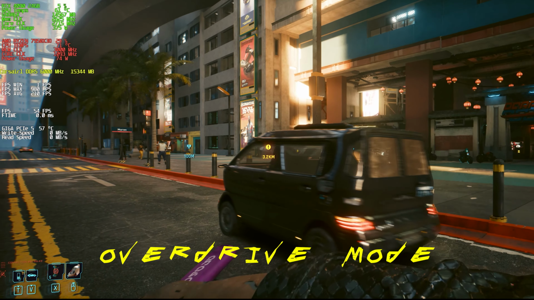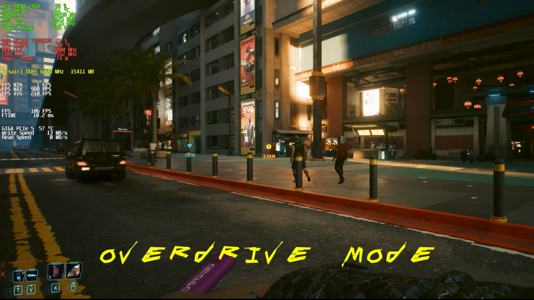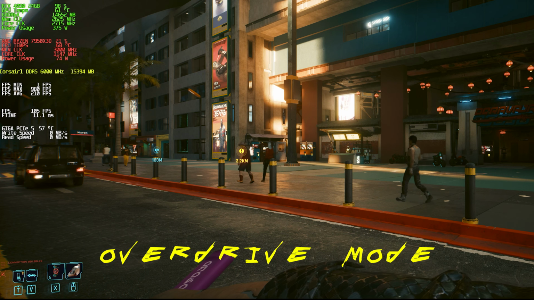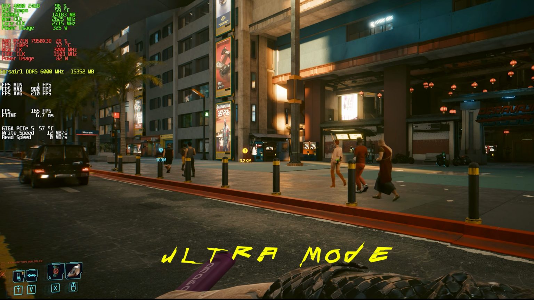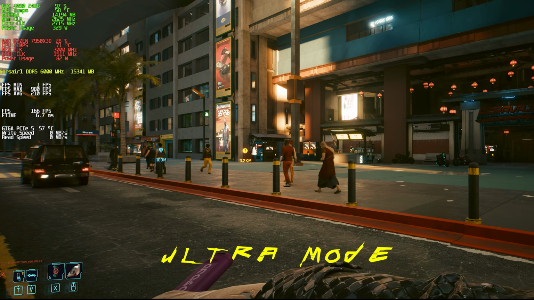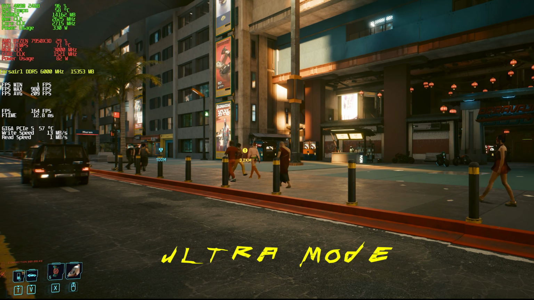Take a look at how the sun reflects off the building, how the windows look, how the reflection looks, how the ground looks compared to Ultra mode, where everything looks shiny, polished, and almost artificial compared to Overdrive mode.